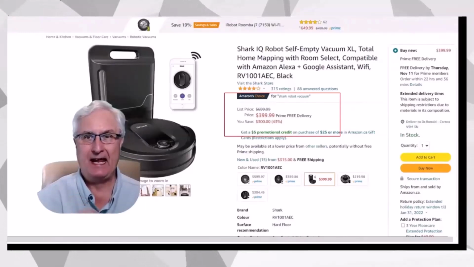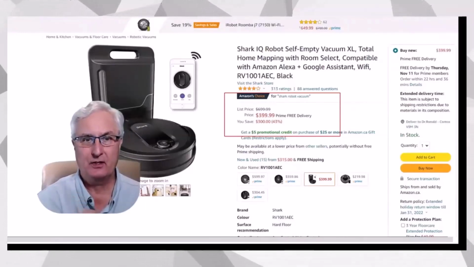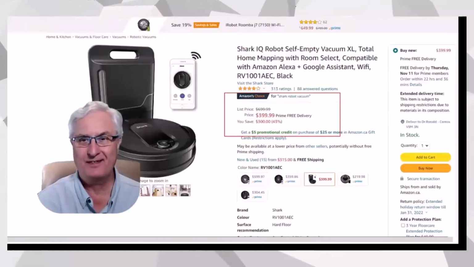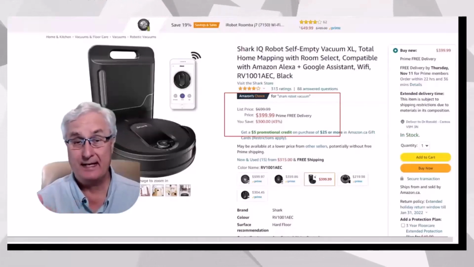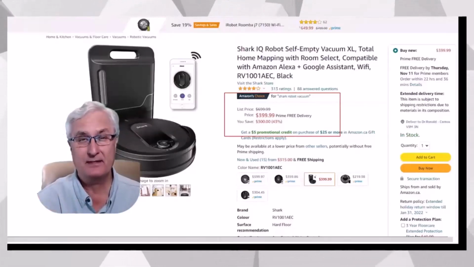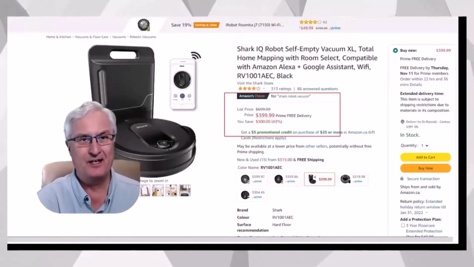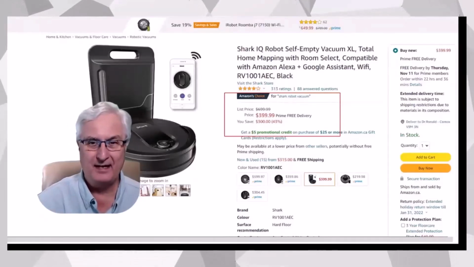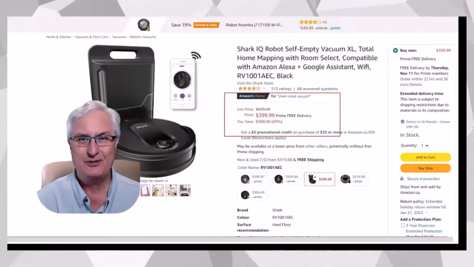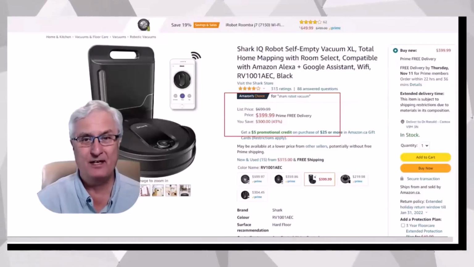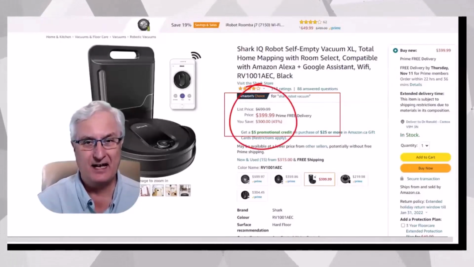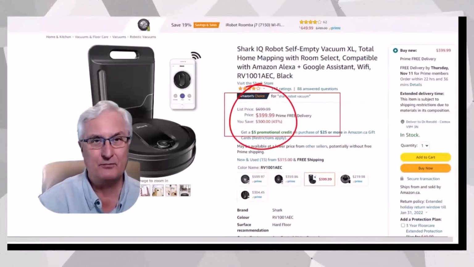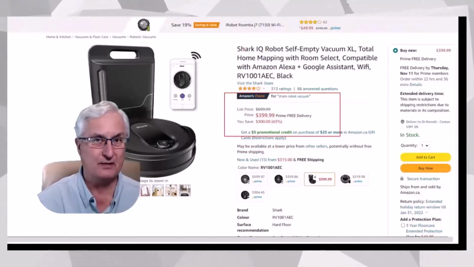This is a sale on a Shark robotic vacuum. This is off the Canadian site. Of course, I get a focused experience because I'm interested in vacuums. So this actually is a very good deal, but how do you know that? I want to draw your attention to the price, the list price, which is listed as $699, and it's on sale for $399, a 43% reduction.